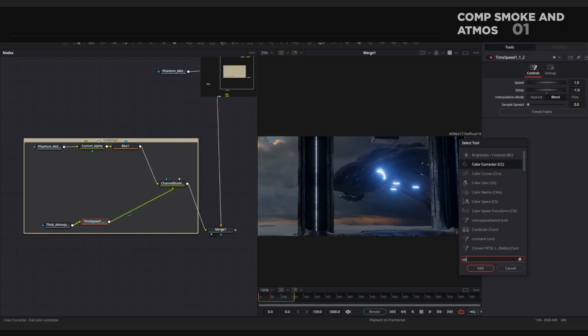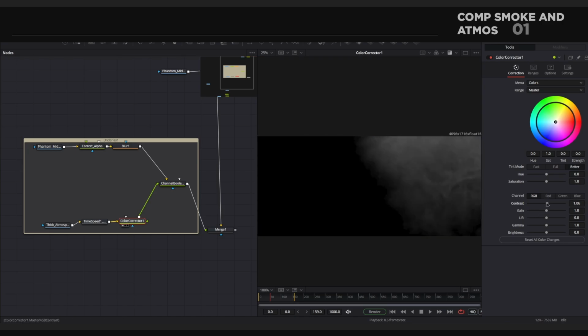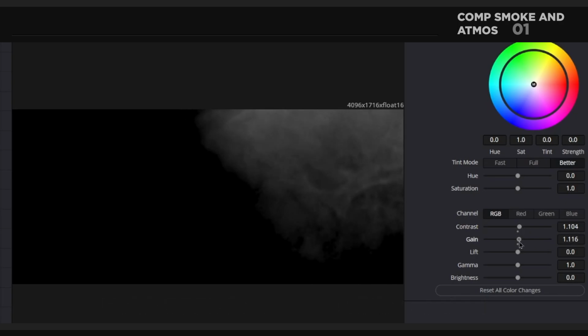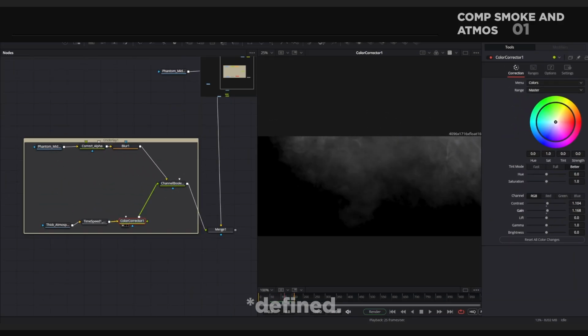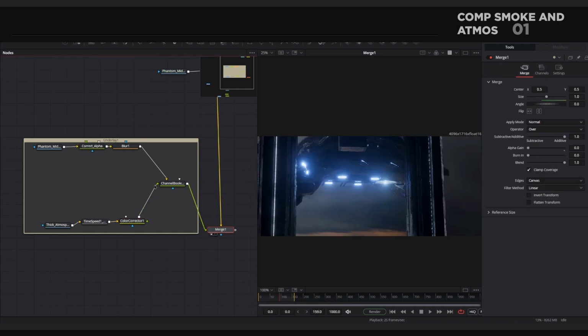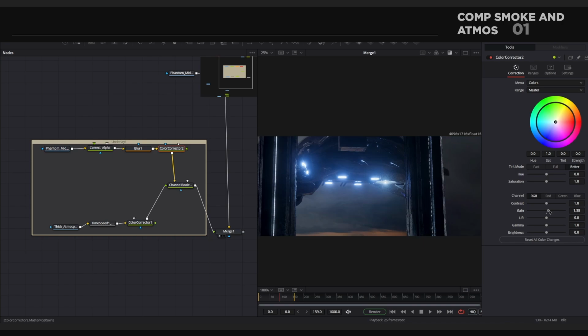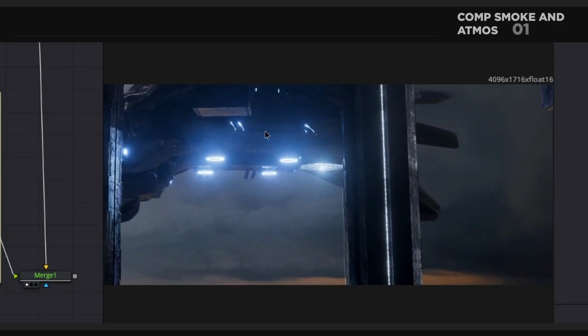Now, in order to have a little bit more control, we can add a color corrector to the effect itself. What usually helps is adding a little bit more contrast in there. If you hold control, you can make very subtle steps. I'm looking to get a little bit more range between those very high values and the deeper crevices in that smoke. That will make it a little bit more defined, and it will be a little bit more visible to the viewer. So we have that now. What we can also try is to push the original render layer a little bit. So add a color corrector node, maybe some gain, and push it a little bit more. This is of course to your liking. And now if you preview it, you can see that it looks really nice. It really starts to light up only around those lights, and then it starts to taper off.